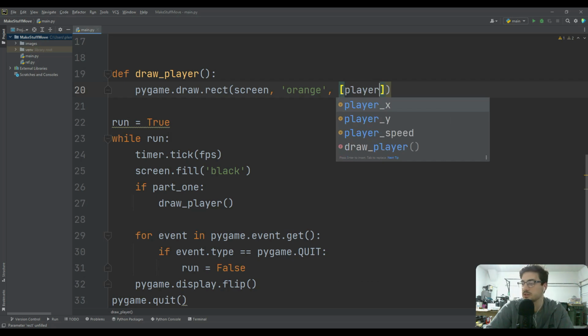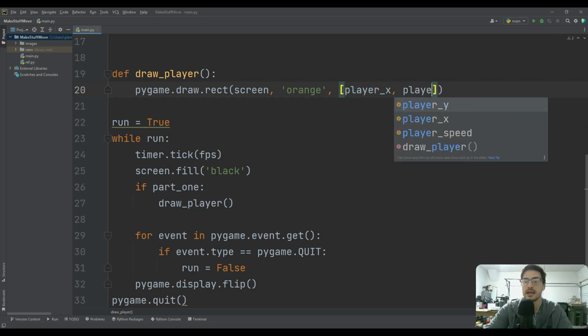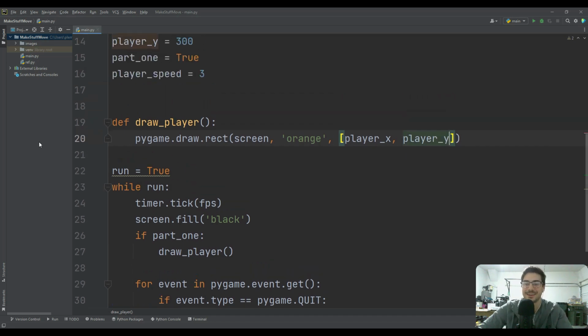You probably will still need a player hitbox, which the easiest way to do collisions for that, in my opinion, is a rectangle. So we're going to pygame.draw.rect, and we're going to put it on the screen, and I'm going to make it orange so it's super clear what the player is. And then rectangles need 4 arguments, an X and Y starting coordinate, which will point to the top left corner of the rectangle, and then width, and then height. So we'll do 100, 100, so it's a square.